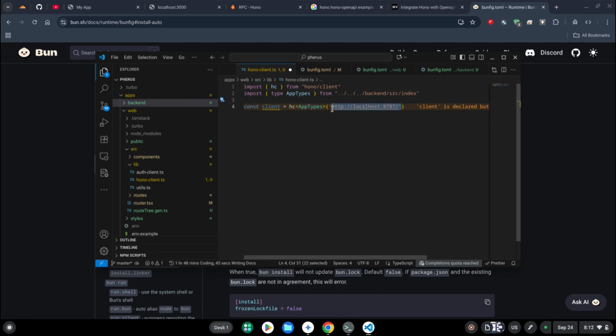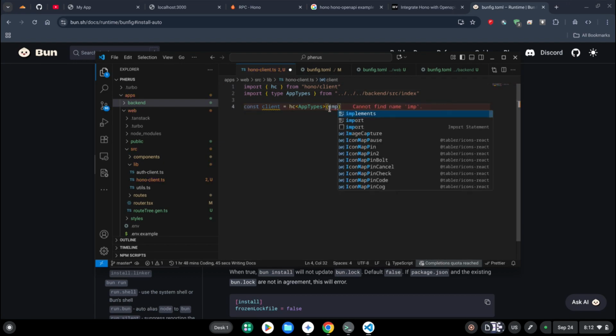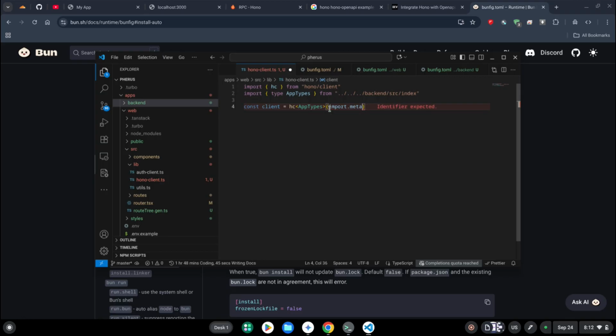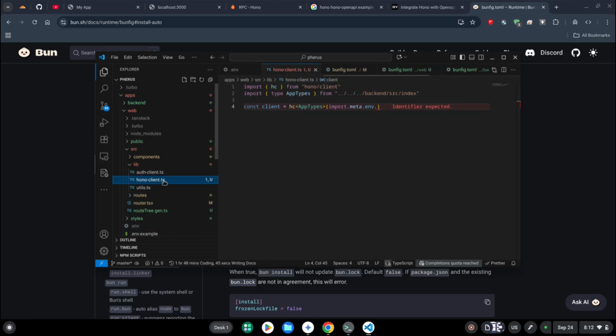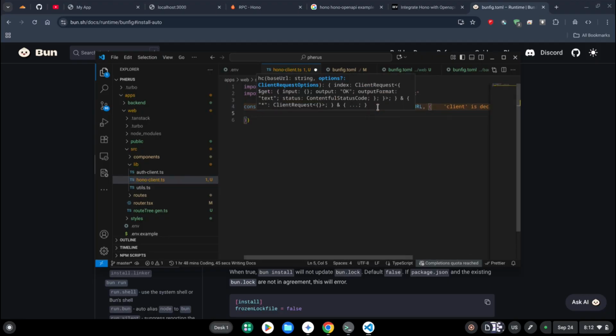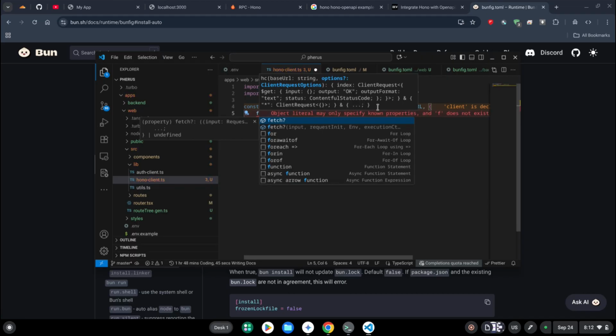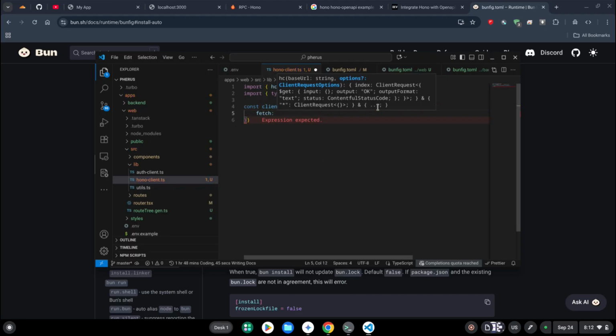Okay, that worked. And then we're going to import .meta.env, our environment, which is server, .server, and here we want to add fetch.